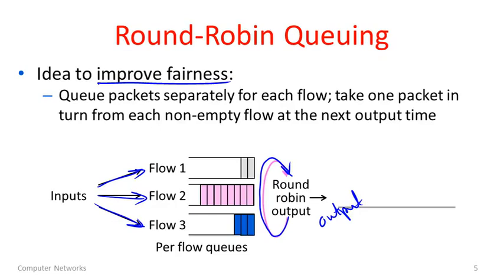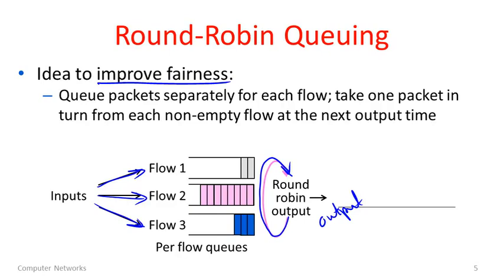And I'll look every time it's an opportunity to send a packet. If there is a packet there in the flow queue that I'm meant to be looking at, great, it will get sent. If that flow queue is empty, though, I'll just advance on to the next flow queue, and eventually we'll go around and come back, and then hopefully there'll be a packet from the other flow. The queue could be empty simply if there's a flow that's not sending very much traffic.